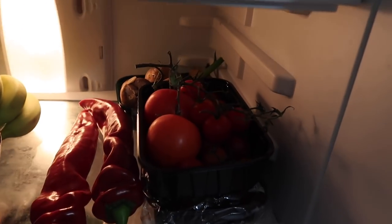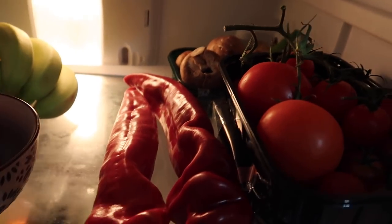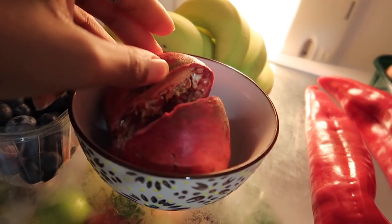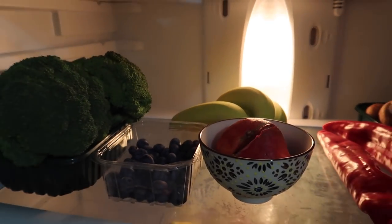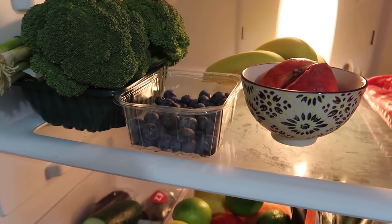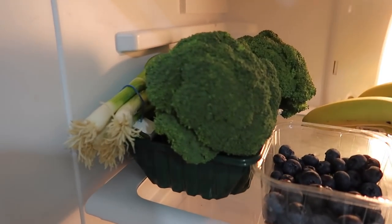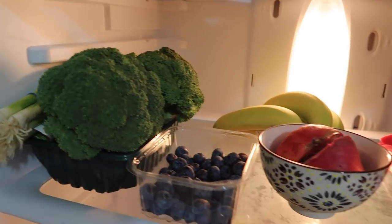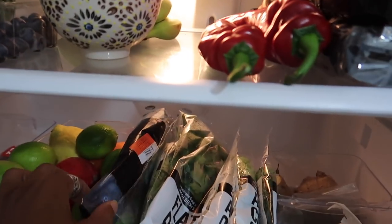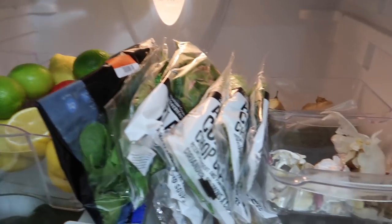We have tomatoes, mushrooms, and peppers — getting those vitamins and nutrients, getting our vitamin C. Then we've got some open pomegranate, cold bananas — just my thing — blueberries, which are full of antioxidants, vitamins, and very nutritious. We've got a whole bunch of broccoli, which will give you that vitamin C kick. Ideally you want to look out for green leafy vegetables — we've got spinach down here, which gives you those B vitamins and iron.